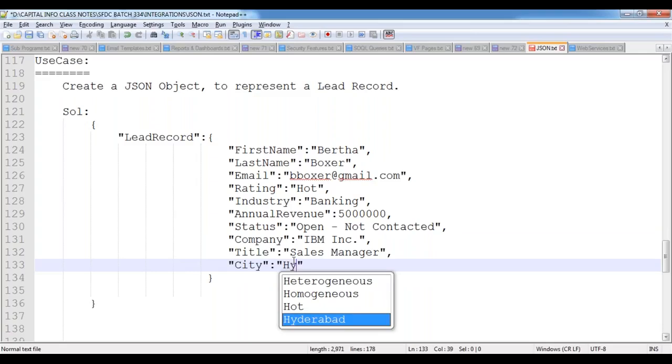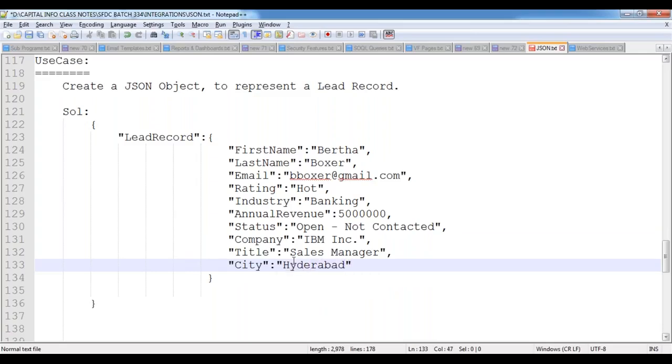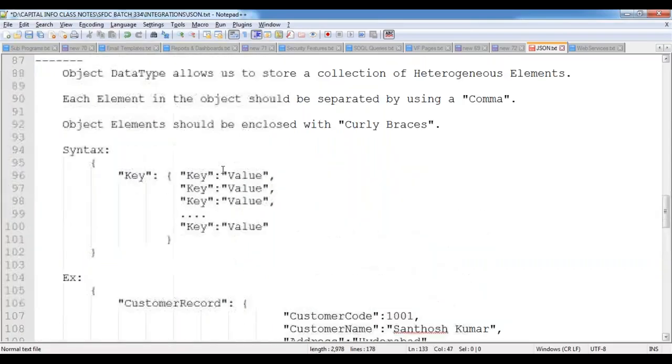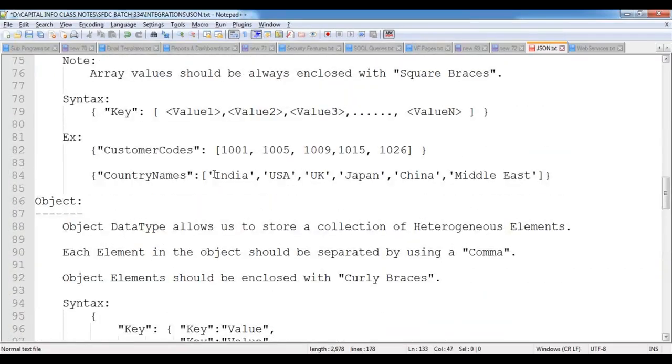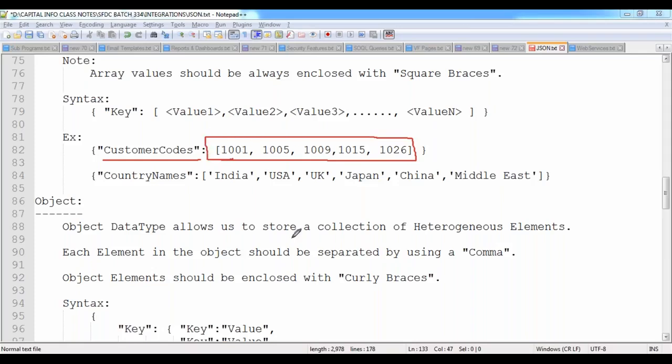But how can it recognize whether it is a string, an object or an array? In Apex, we declare an array with the array name and new. But here, how will it know whether we are giving a string or an array? This is the key, this is the value. This is the array representation of numerical values, and this is the array representation of string values.